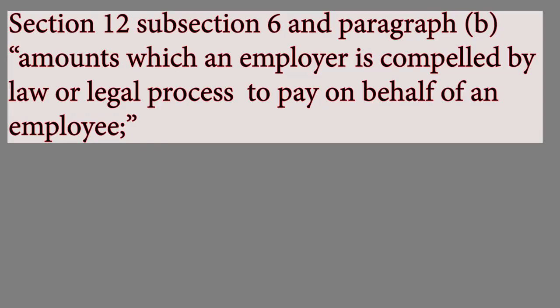What we need to appreciate is that even though we are looking at gross income, these are ultimately deductions the employer must ensure are made in terms of Section 12, Subsection 6, Paragraph B — amounts which an employer is compelled by law or legal process to pay on behalf of an employee. My dear friends, this has turned out to be a lengthy discussion even though we only scratched the surface. What we have been looking at are the deductions: three deductions — AIDS levy, NSSA, and PAYE. What we have covered so far: recruitment, remuneration — covering both the contract and deductions — and we are going to move over to the renegotiation of the contract, where we will be looking at strikes and job actions. Until we meet again, may God bless you. Peace be unto you. Amen.